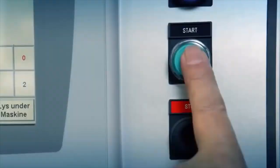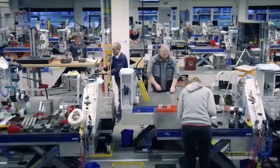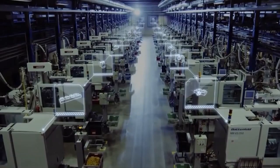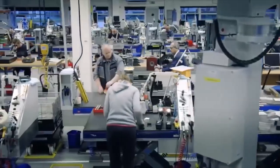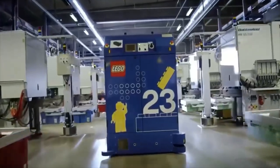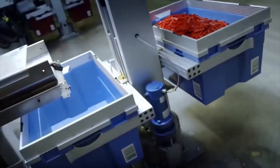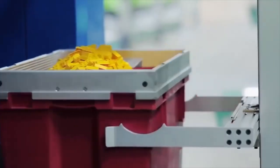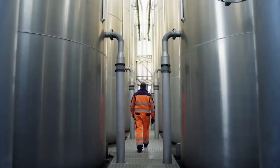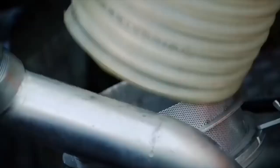LEGO toys. The first LEGO piece was made in 1949. In all these years, the pieces have been made to fit — a piece made 50 years ago will fit perfectly with a newly created one. This is the result of careful control and precise production steps at various factories around the world. LEGO toys are made using the same technology. The main material for their manufacture is plastic granules. Interestingly, the granules themselves are colorless, white, or black.